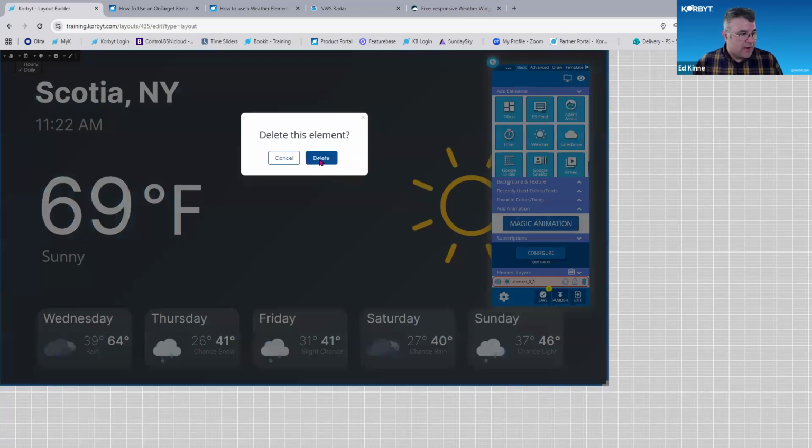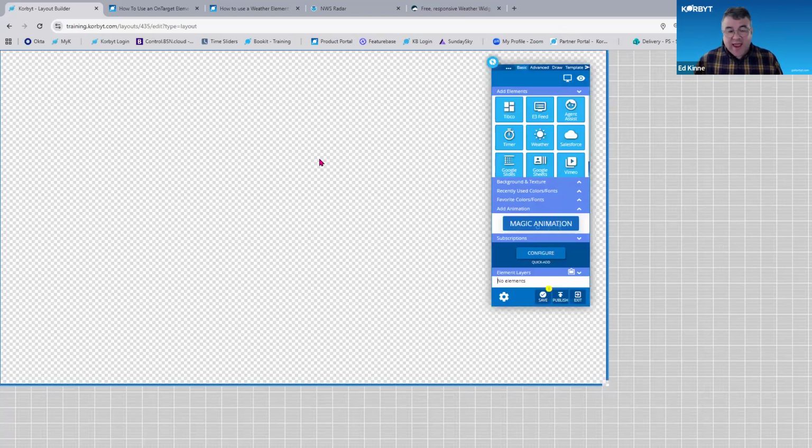So that is the National Weather Service. It's free and dynamic. It will shift based on the player's location, but currently only supports inside the United States.